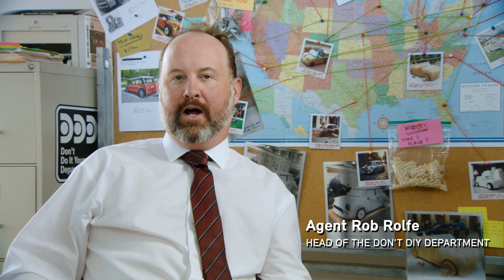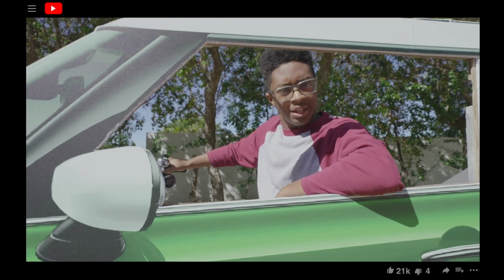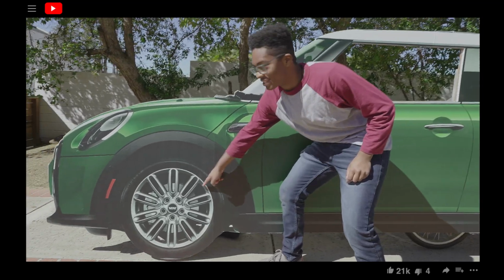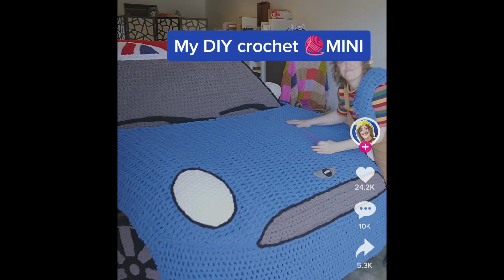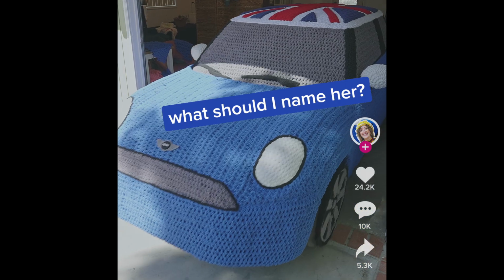I saw a video of it online, and at first I thought it was a joke. You all thought it was impossible to get a new Mini, right? Check this Mini dupe out. Wow. New rims. And then I saw another. My DIY crochet mini, made with 12 miles of yarn. What should I name her?